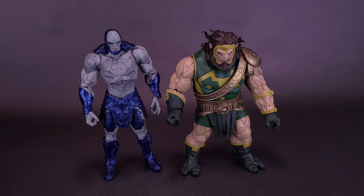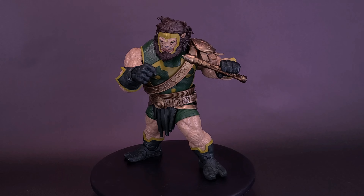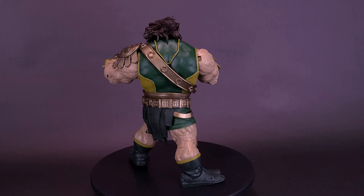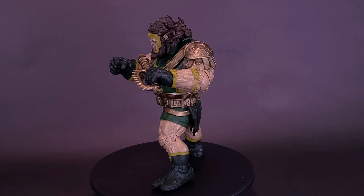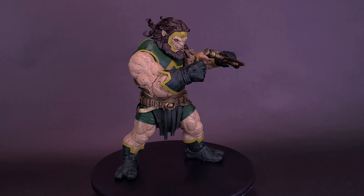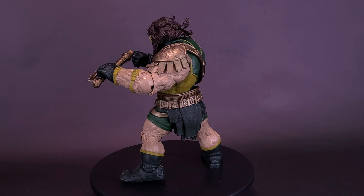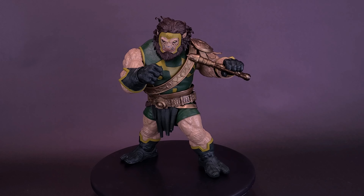He does also have toe articulation — quite excessively toe-articulated feet. Overall just a neat looking figure. If you were to look at this as a more classic Kalibak, he's really big — probably should have only been about this size compared to Darkseid. When it comes to the Darkseid War Kalibak though, he's a bigger-looking guy overall, and his height does vary depending on which point in the comics you first encounter him. Sometimes in earlier comics and even in the Justice League cartoon, Kalibak appeared more about Darkseid's height. Nice looking figure though — a little hollow in the body, but I can forgive that for the amount of detail they put into him. Kalibak is a fine, fine looking figure.